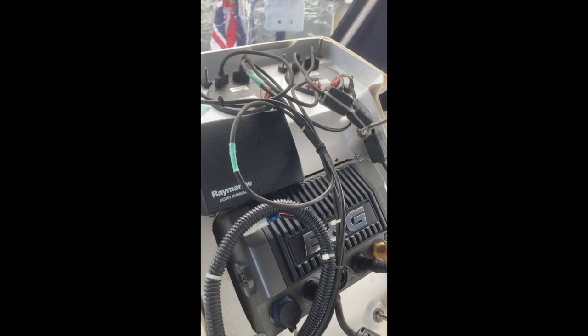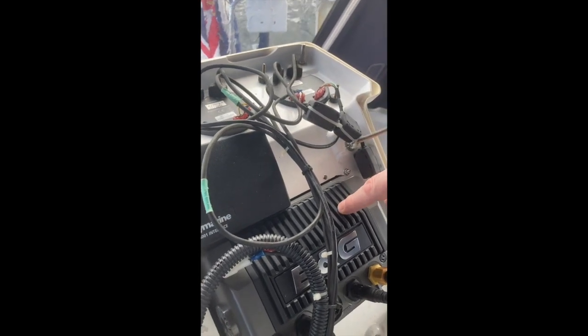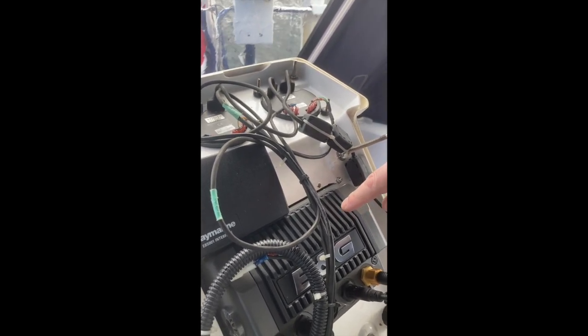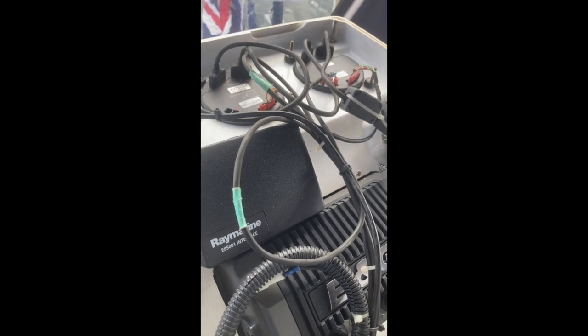Now the original unit was a Raymarine, but we've got a B&G because the Raymarine started losing pixels on its screen. For me, B&G is what I've always used on racing boats, so I'm well used to the interface and how it works. And this computer — if I can get the wind instrument here to feed into here — then I've got all the race computer wind information. That means you don't need to change this unit here and the unit at the top of the mast. This box should do the transfer and all the translation of the codes.